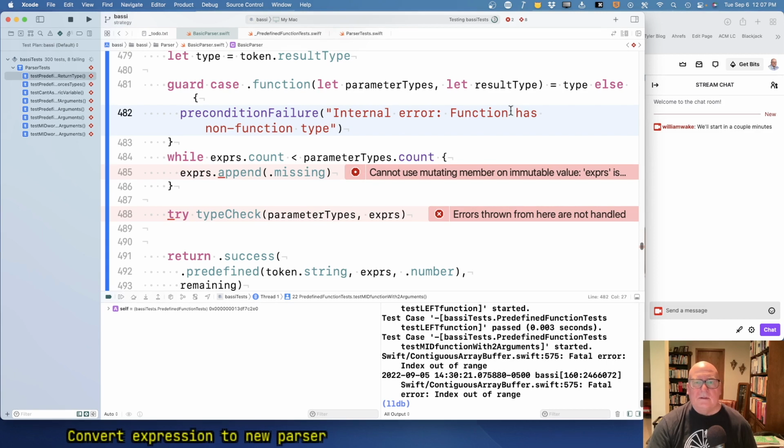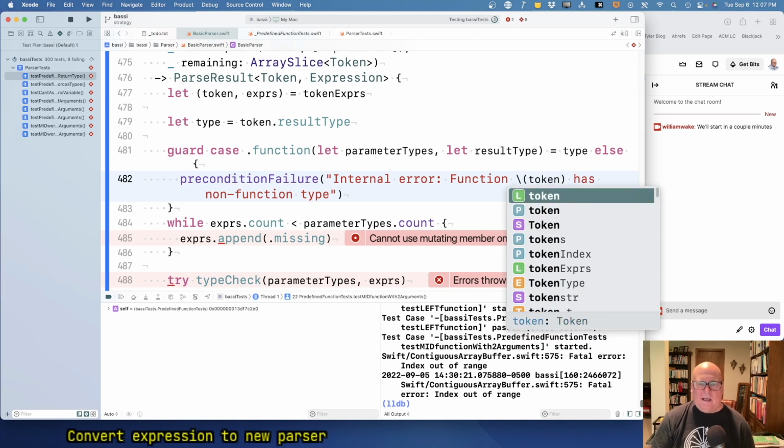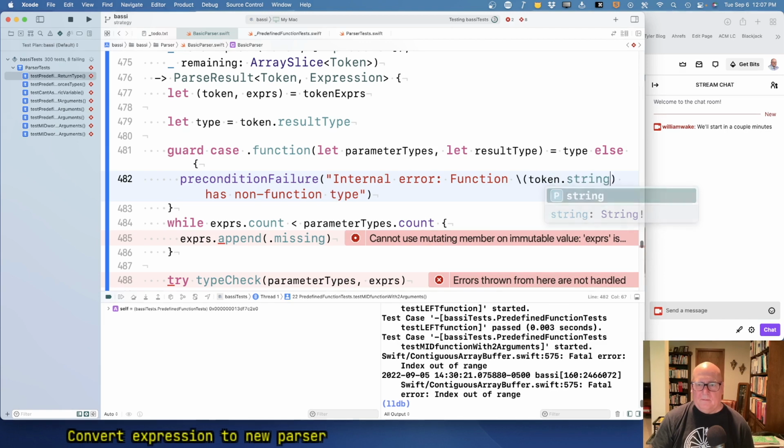Failure function, and let's put the name. And it's kind of a can't-happen, but let's just make sure.